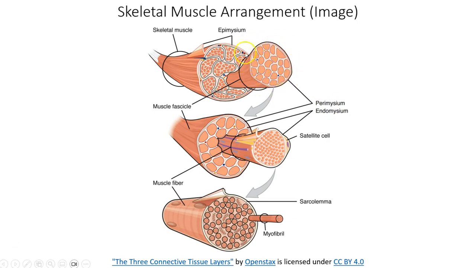So we get these bundles of those fibers in here, and multiple bundles are going to make up a single muscle. And then deeper down is that endomysium that is surrounding a single muscle fiber itself. And then some associated cells are going to help maintain and assist with keeping those muscle cells in good shape and in good health. All right, we'll get into these deeper layers like the sarcolemma and myofibrils a little bit later.